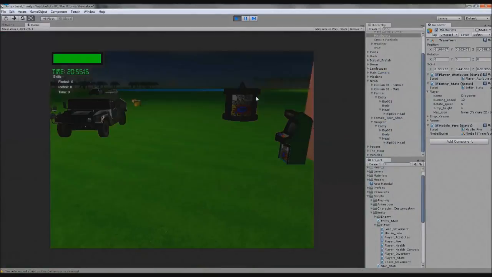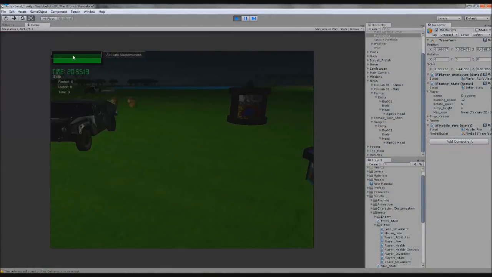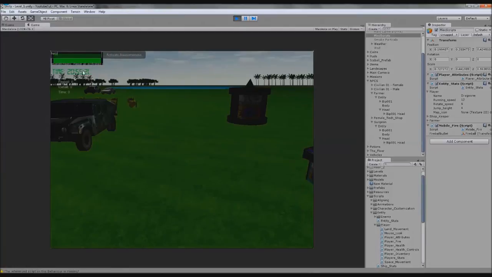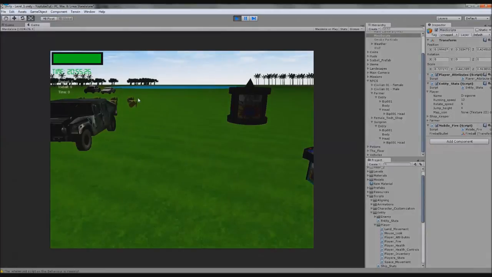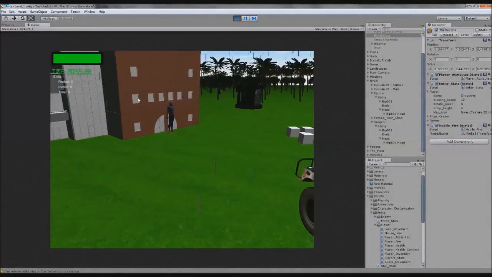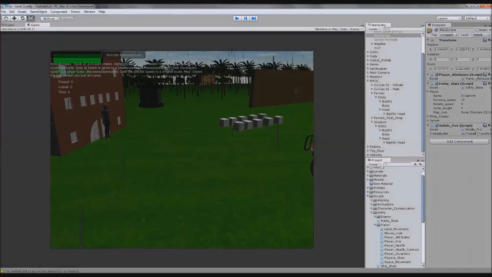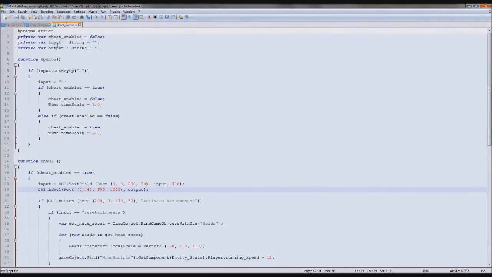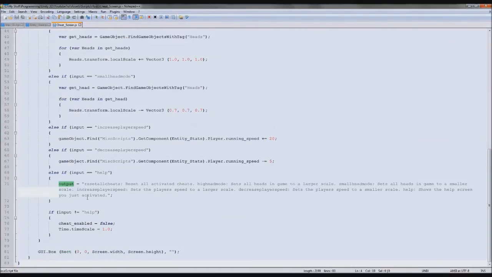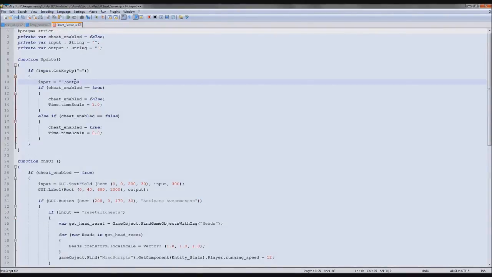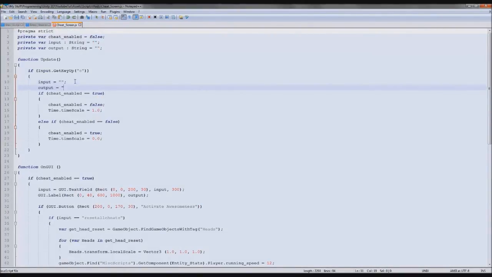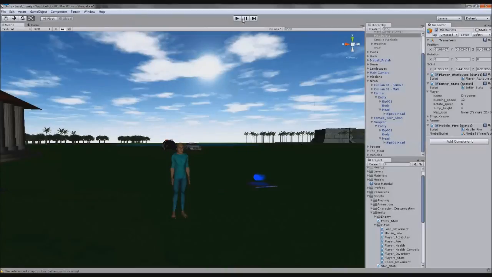I have no idea how long this tutorial is. So we're going to type help and we're going to see it's all on. Oh, it had to be the worst point in the game to show us. Right, I'll be able to see it now. So as you can see, it shows it, but it's quite bad. We will have to change that one day, but also one last thing I want to do is set output to nothing again. So where do we set it here? Output equals nothing.